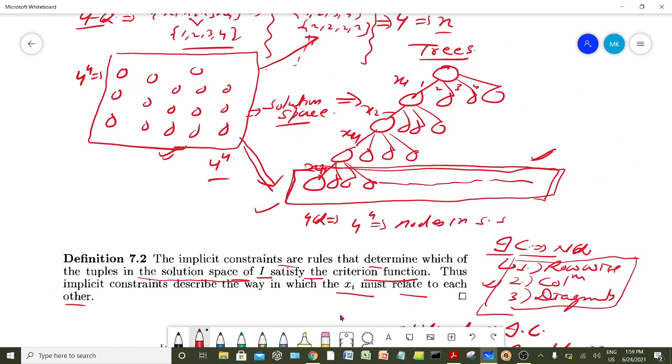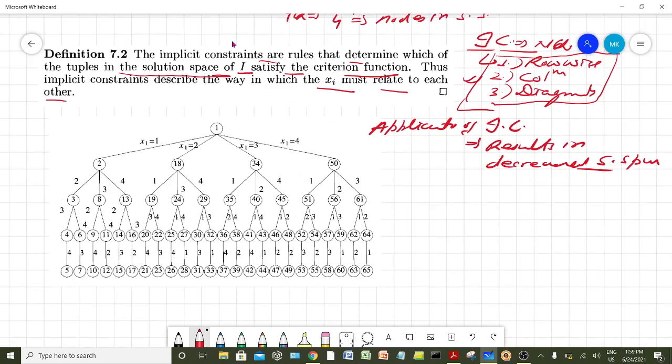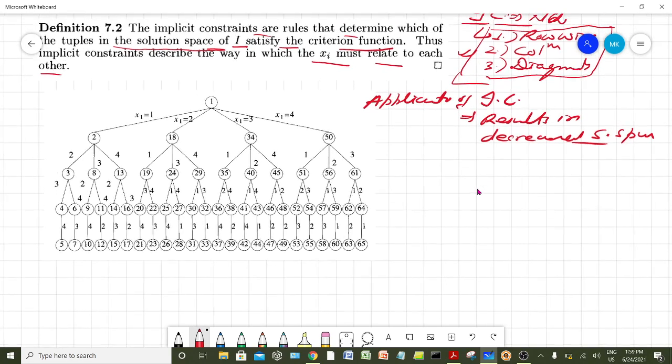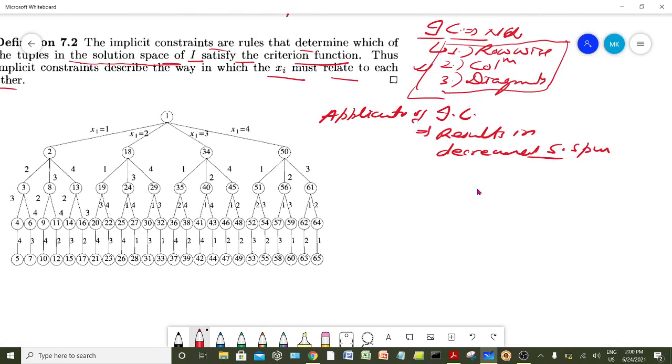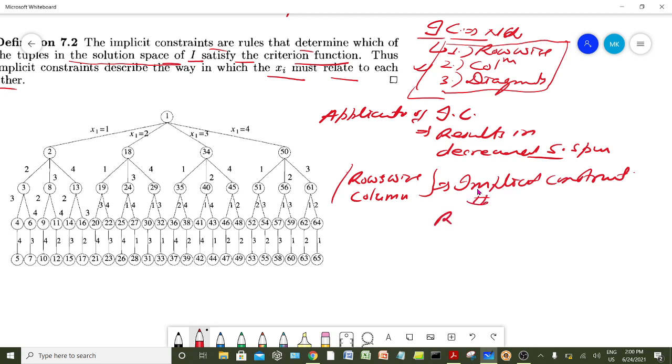Now if we apply the first two implicit constraints, row wise and column wise, then we'll be able to have a reduced solution space.